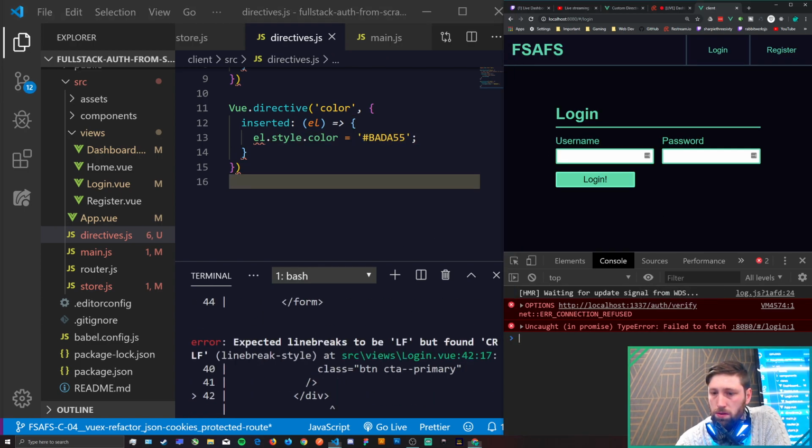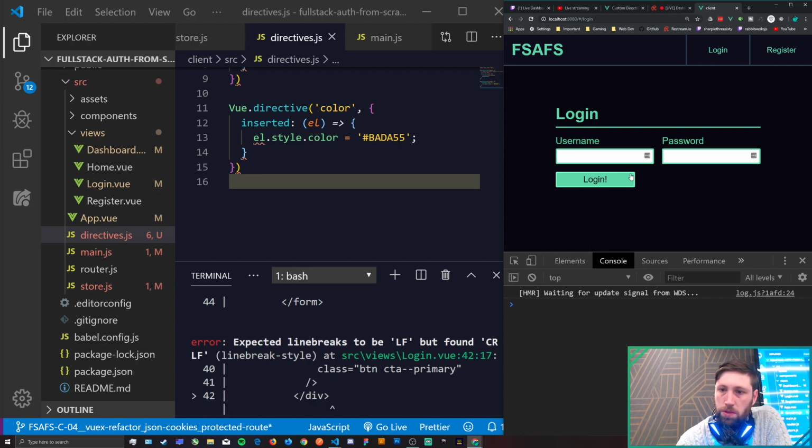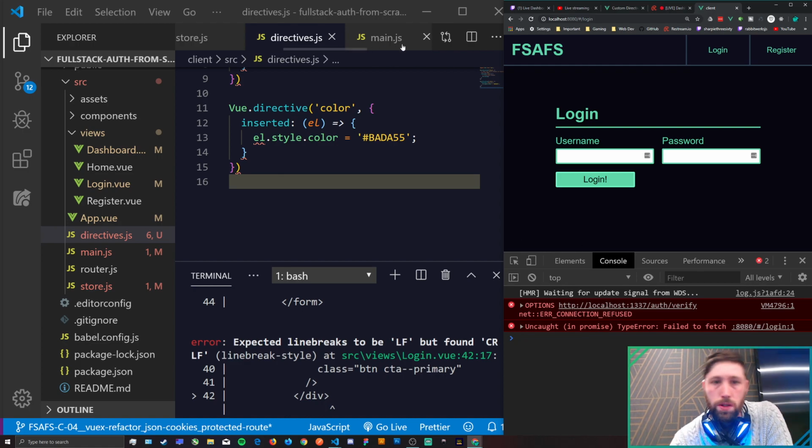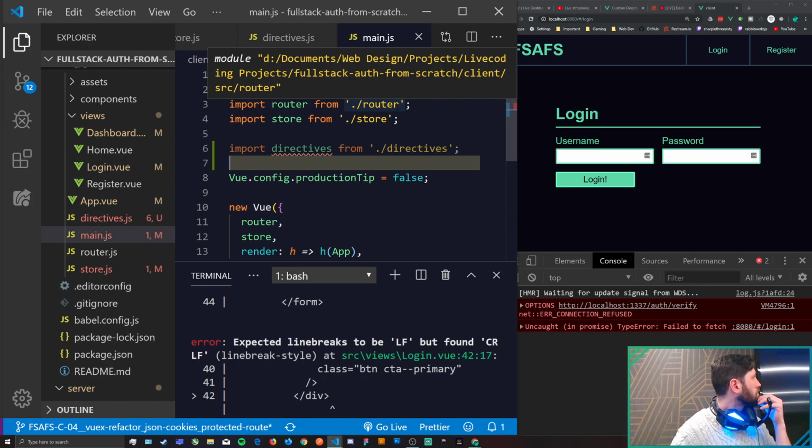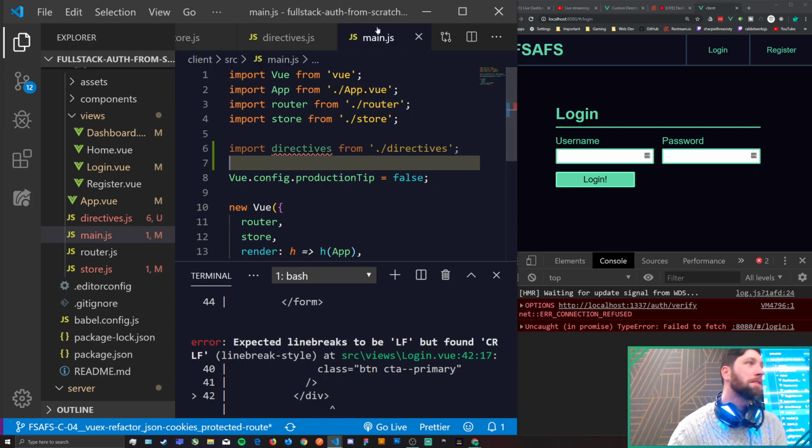All right, so let's see. If we attach this, we should be able to change the color of this button when the component loads. Directives aren't necessarily always used for when just the components load.